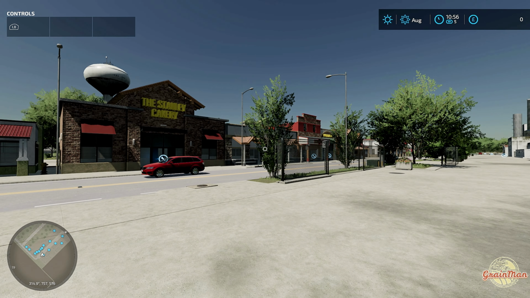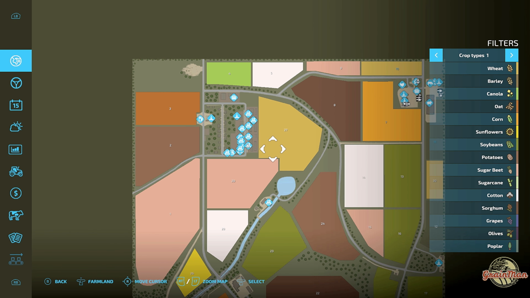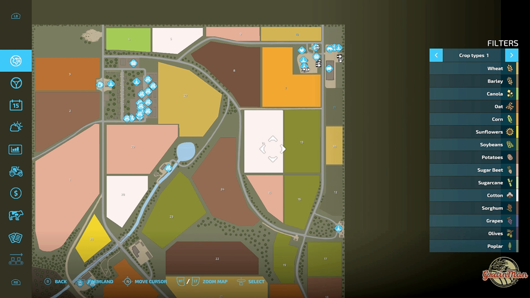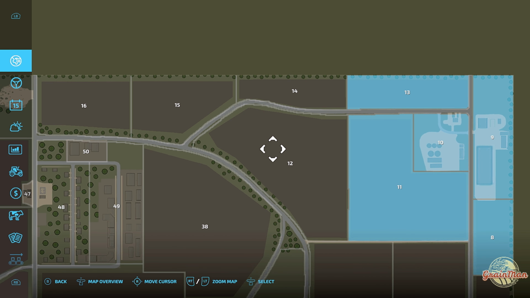There's quite a few on this map that I've never tried myself, so it might be something I look into. If we go back to the map again, we zoom out, and there's the water mill, and that's pretty much all the productions and facilities on the map. And I think we'll do our usual and just finish with field prices, which are quite high, but it is in America, so it's understandable. And the fields are really, really big.